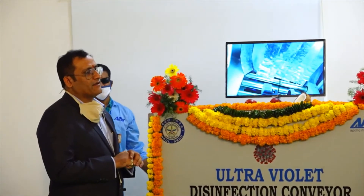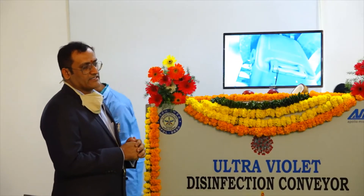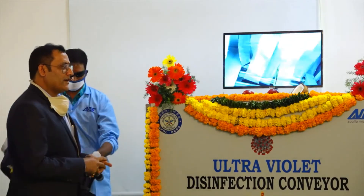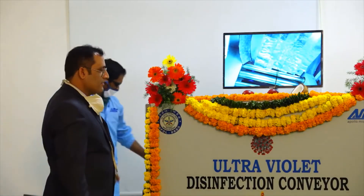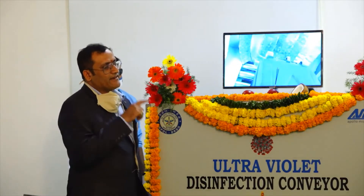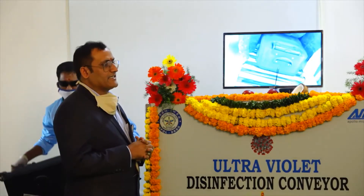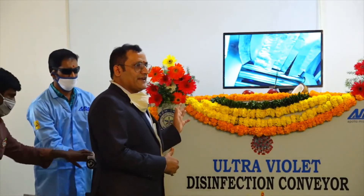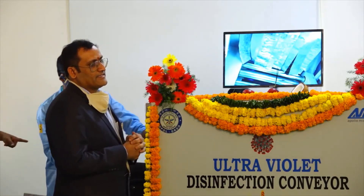Based on the different volumetric sizes of the baggage, 3 different flavors of the machine are designed, and this is the one which is now being presented to you. As you can see, there is a roller which is basically a gravity roller, and subsequently a chain-based conveyor system is there inside. We have a complete 360 degree coverage. If you take it as a cube, on 4 sides of the cube, UV lights are placed, and there are 2 other sides which are vacant. We have curtains — reflective curtains — so that they reflect the light and the complete entire cube gets a complete disinfection.